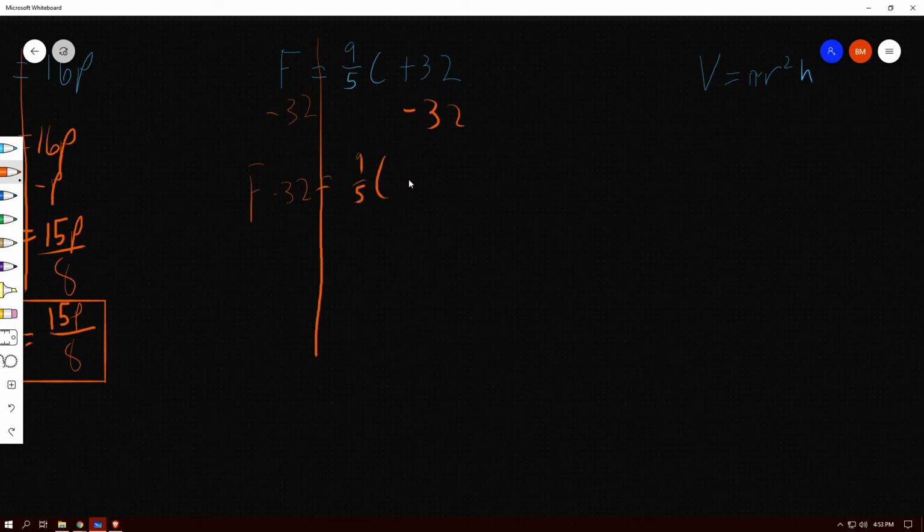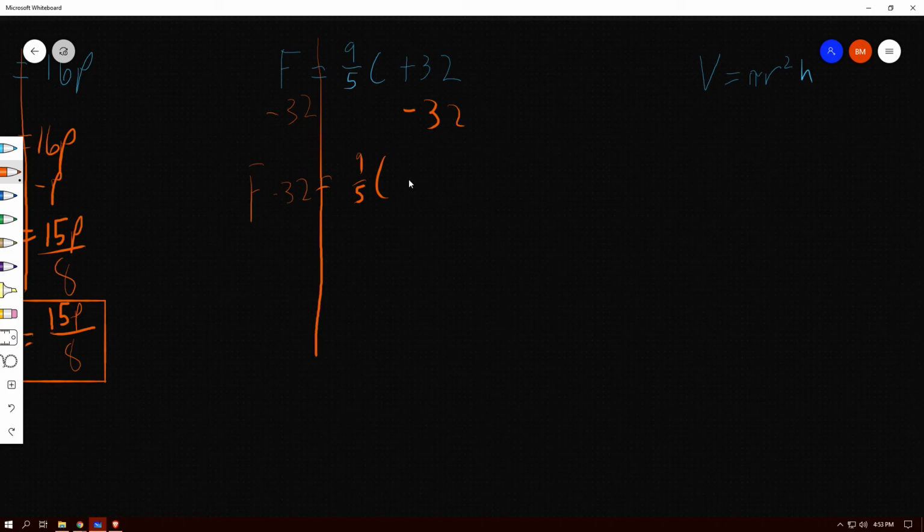All right, so I have f minus 32 equals 9/5 c. And so now what am I solving for? I'm solving for c. What is on the same side as c? Well, the 9/5 is. And what is the 9/5 doing? Okay. Now, the numerator, the 9, is multiplying. And the denominator, the 5, is dividing. How do you get rid of the 9 that's multiplying? Well, you would divide by 9. How do you get rid of the 5 that's dividing? Well, we would multiply it.